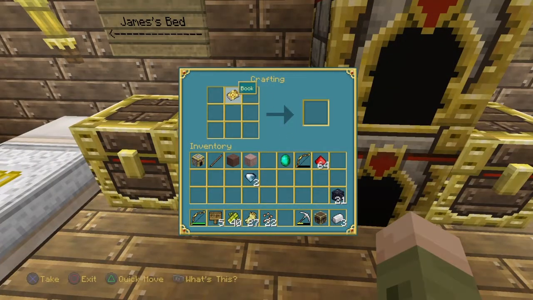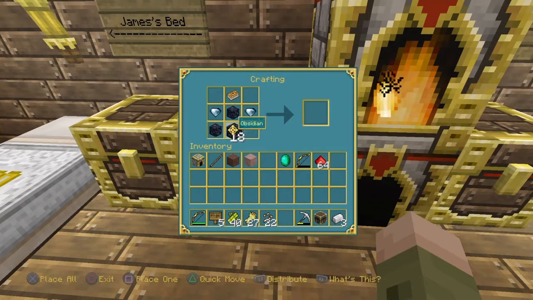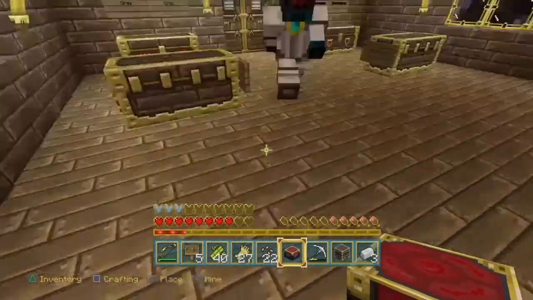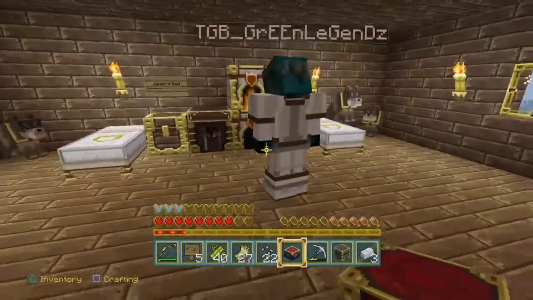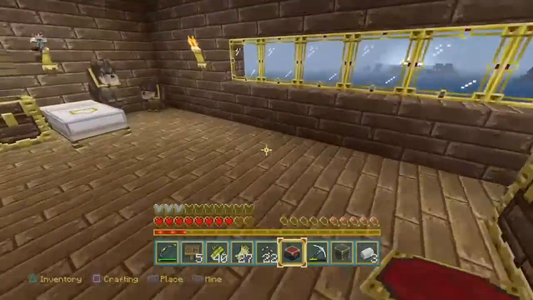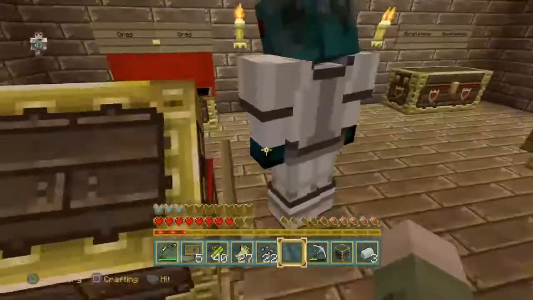So, book at the top. Two diamonds, four obsidian, enchanting table. Right. This is another... We're gonna have to start getting materials for the castle very soon. Because actually, no, we've got a diamond pickaxe, so I can place this down just for now. Put it there.